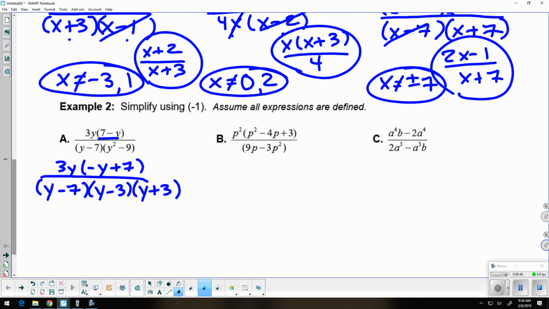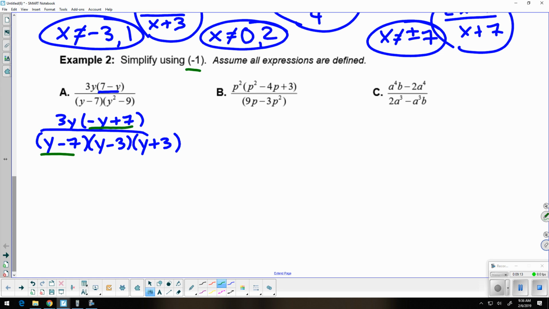We're using negative 1 because if you look, these two binomials obviously look very similar, but they're not exactly the same. Because you got a negative y on top, positive y on bottom, positive 7, negative 7. They're similar, but we can make them the same by using negative 1. So on top, in my numerator, I'm going to factor out a negative 1 from the negative y plus 7. So when I take out that negative 1, now we would have negative 3y in the front. And if I divide the negative y and 7 both by negative 1, now I have positive y and negative 7. Now I can actually cancel something down.